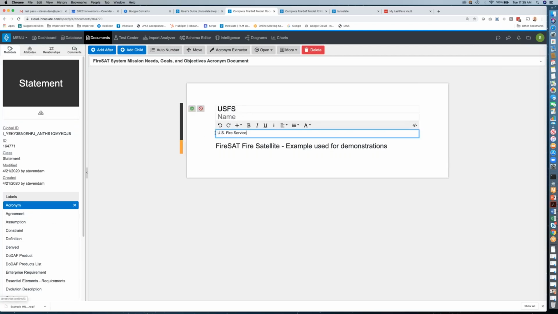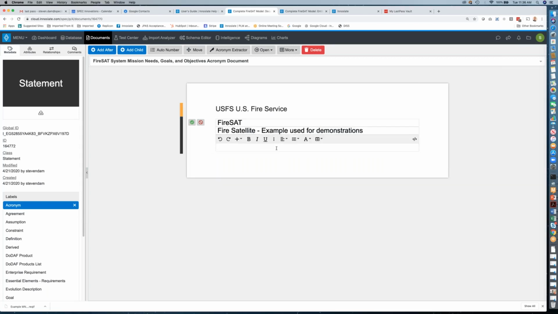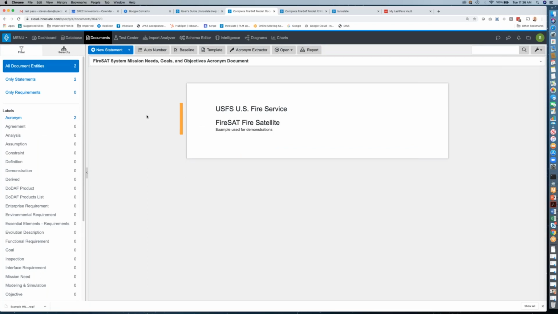So yeah, I put that in the description field. In fact, with acronyms, we recommend using the spelling out of the acronym there. And then if you want to use this as a glossary, put the more complete description in the description field. So for example, up here, I could take that information and put it in here, which would be a more logical place for it. Okay. So again, this helps you build your glossary as well as your acronym list as you need.